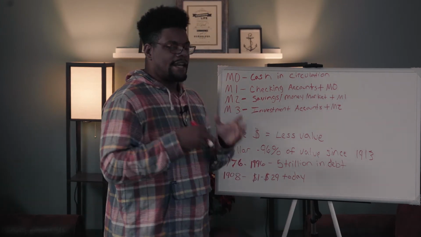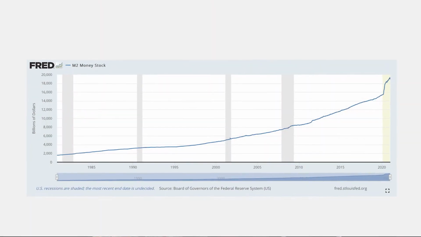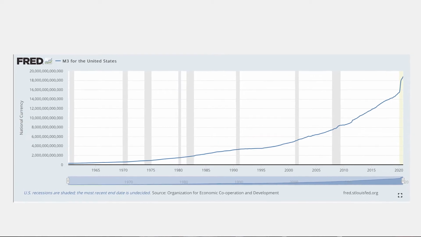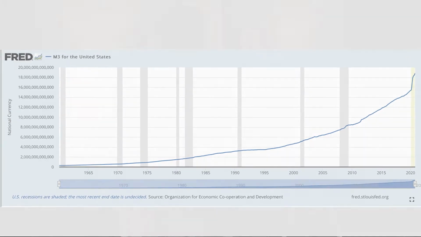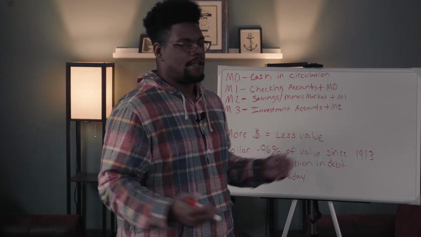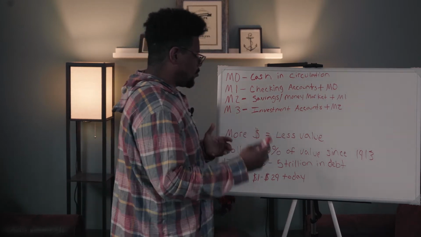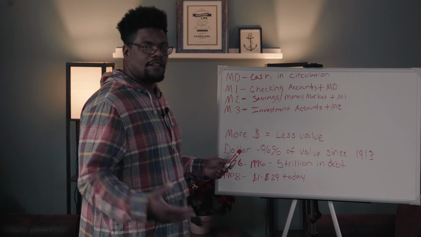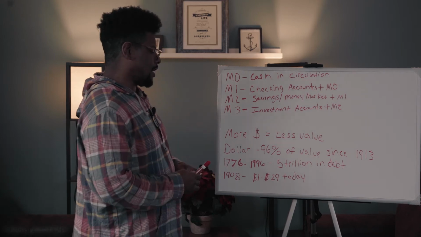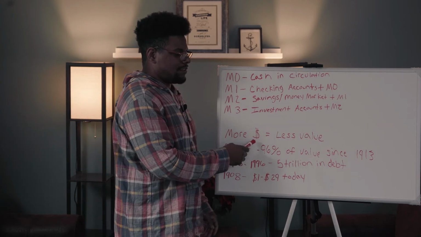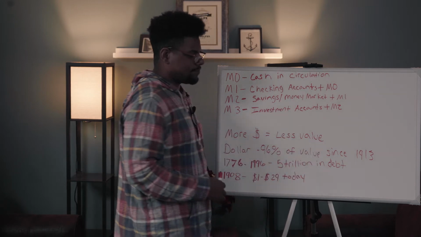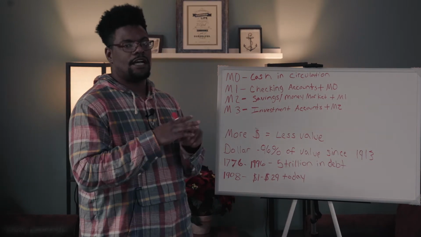So I want to explain, how does this relate to us? As we can see on this chart, the M2 money supply just skyrockets and goes parabolic in 2020 when we have COVID and the pandemic. So let's explain, how does this work? In general, I've explained on a lot of my podcasts and episodes that the more money that is printed, the less value it has. I've explained this a few times.